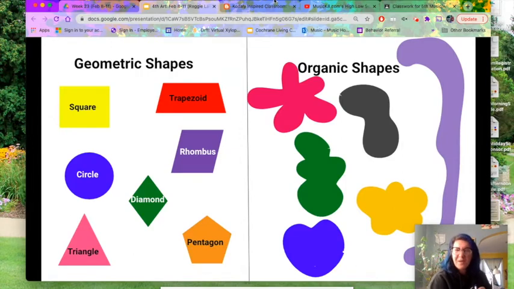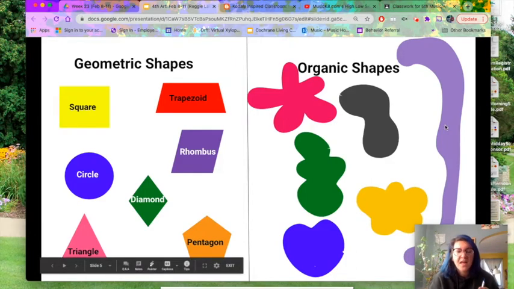Yeah, so geometric shapes are going to be shapes that are pretty common. They have a name, like a triangle or a circle or a diamond or a star. But our organic shapes are shapes that we take from nature. So they don't look like anything. They don't have a specific name for this shape. We might say, oh, this one looks kind of like a flower, but it's really more of a blob, right? You might say, oh, this one looks like a butterfly, but again, it's really a yellow blob, right?